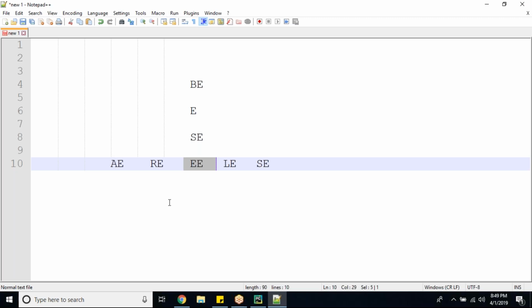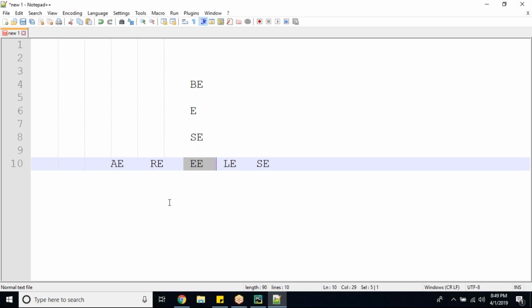Now, for handling the exceptions, we have got certain exception handlers available in our Python programming language. What are those exception handlers and how will they handle it?